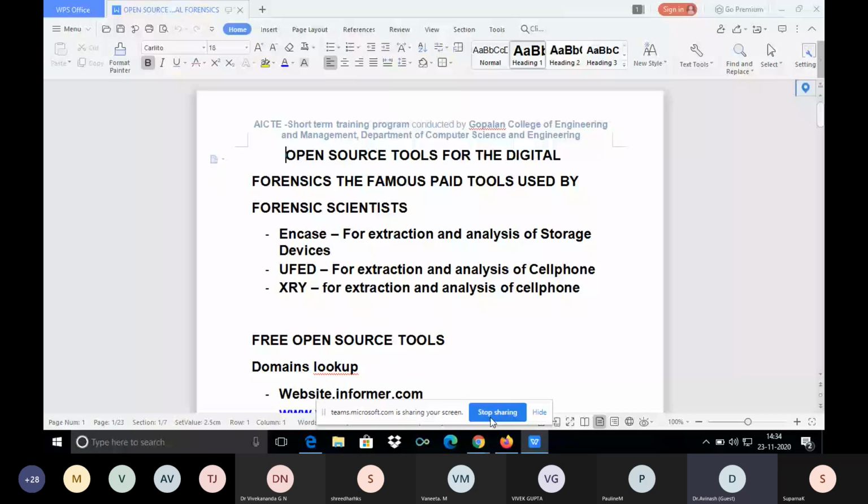Is the screen visible now? Yes, sir, it's visible. Okay, now it is visible.